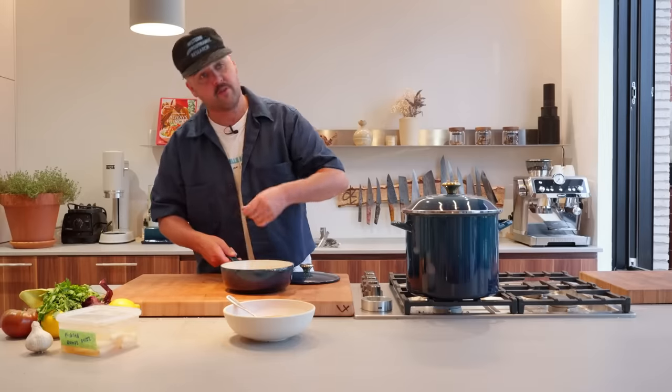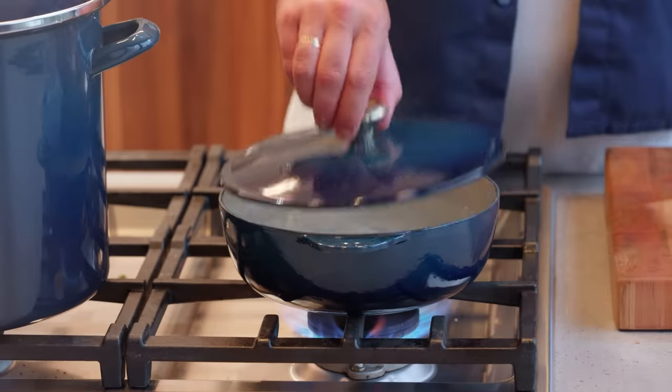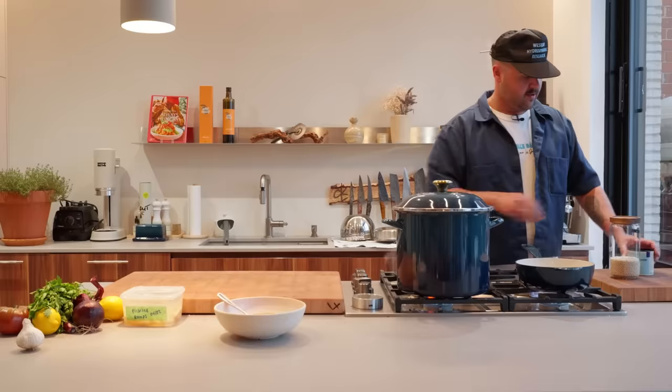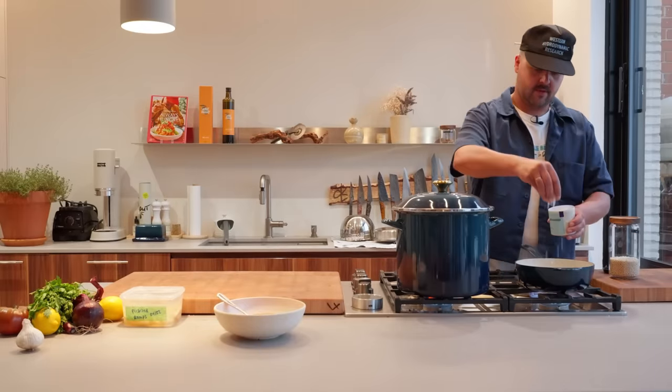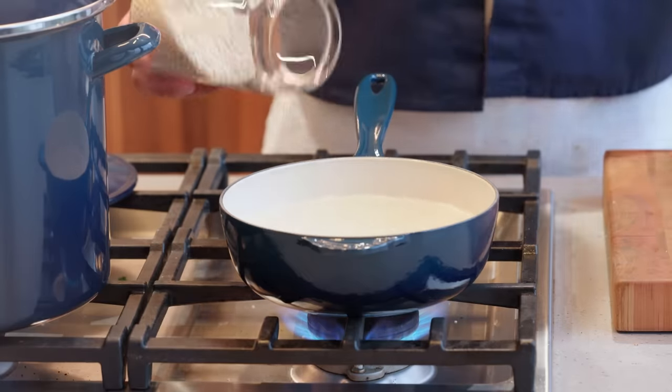Pearl couscous is not like the regular couscous. You don't wanna just pour some water on there because it's not gonna be cooked. Couscous time. This is boiling, perfect. Put some salt in there. Don't be an asshole like me using 5 to 7, I'm just lazy. Couscous, there you go, put the whole thing in there.